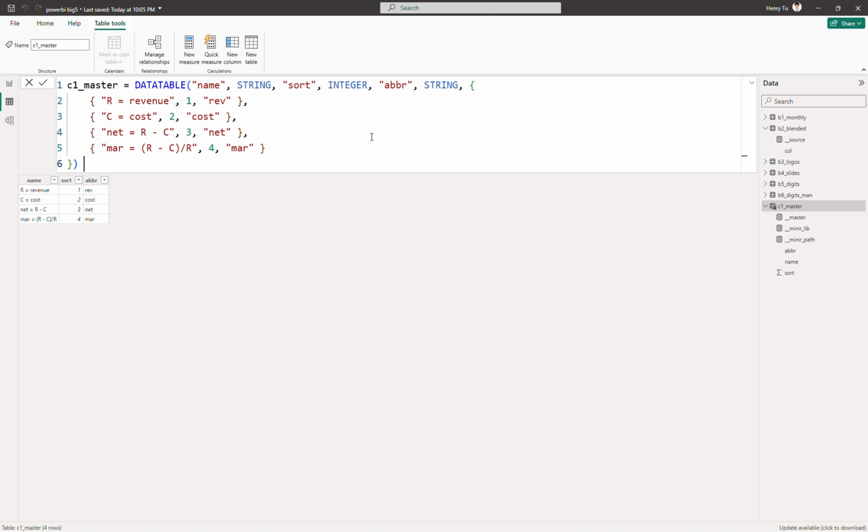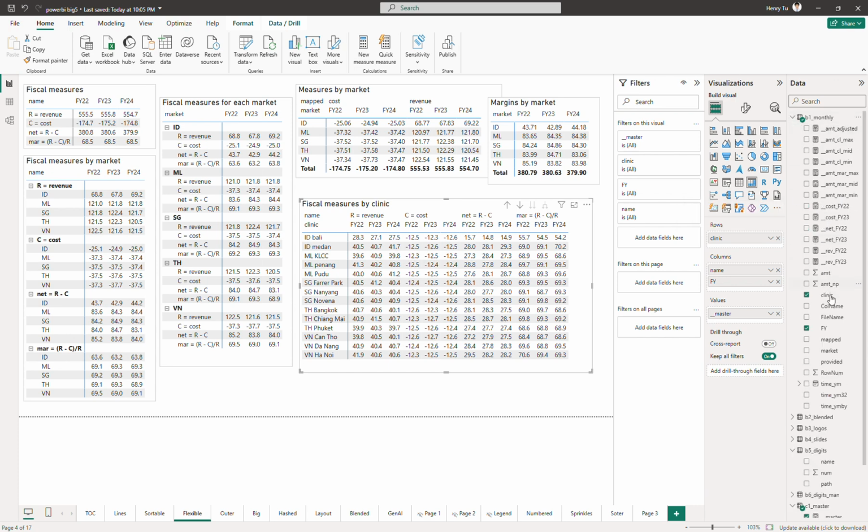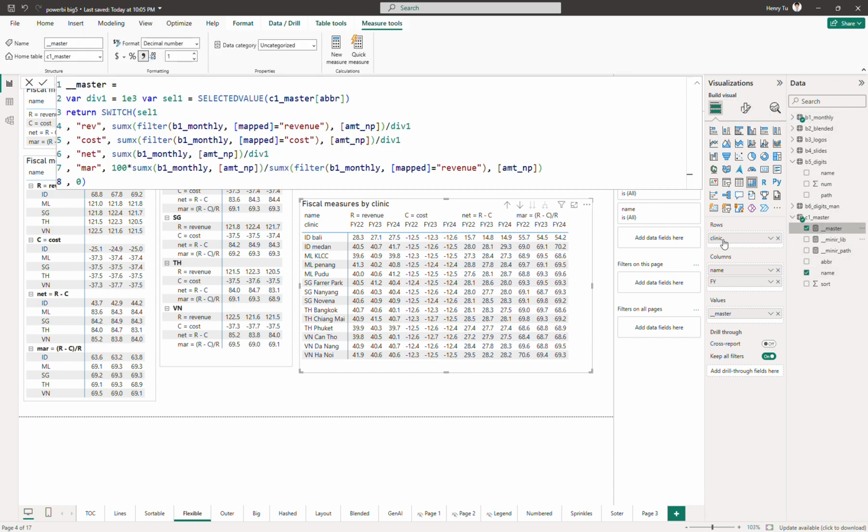Okay, so that's the first element in order to make the flexible pivot. You need the account from this table C1, and then you need the breakdown from this B1. And then the second element is the master formula. The master formula just defines the way you compute things in here, and then you return the numbers in this table.